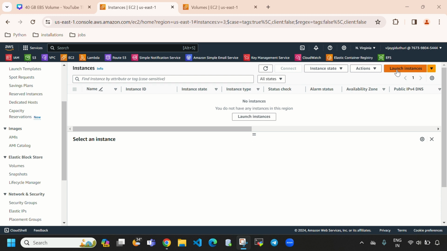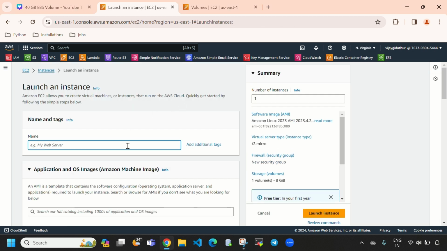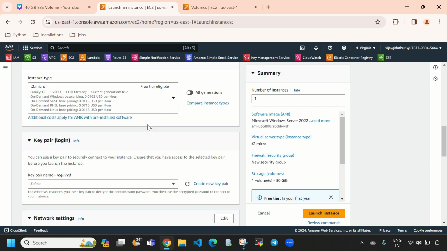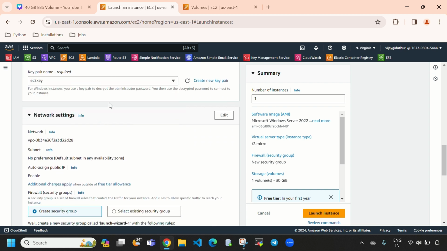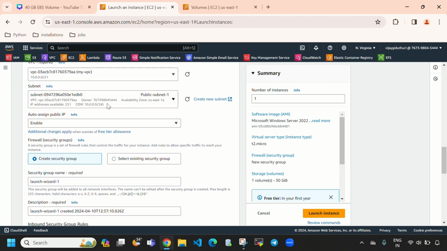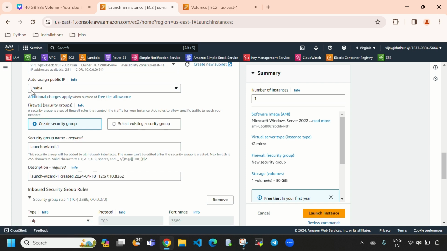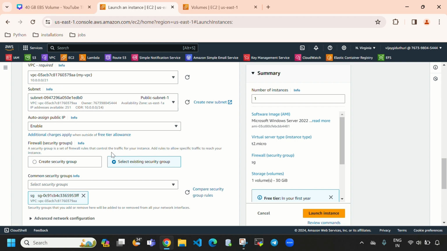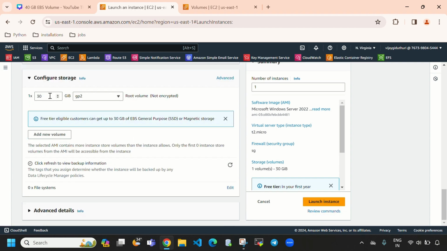You need to select launch instances, and here I'm giving the name Windows instance, and for the AMI I'm going to select Windows. For the instance type, T2 micro is enough, and we need to select a key pair. It is the login credentials for our EC2 instance, and we need to select a VPC. Under this VPC I'm going to create this Windows EC2 instance, and we need to keep auto-assign public IP in an enabled state. If you keep it in a disabled state, an IP will not be allocated. So I'm going to set the security group. And when you create a Windows EC2 instance, the default storage is 30 GB. So I'm going with the default storage, and directly I'm going to select launch instance.